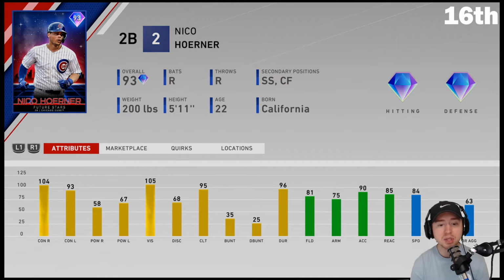And he's got a lot of potential, and his fielding, he's going to be very passable. Only 75 arm strength, but again, you play him at second base, he's going to be fine. He's not going to make any errors with the 90 accuracy, and with 81 fielding, he'll have the gold badge at second base. He should do pretty well to not make too many errors for you. If you're lacking a second baseman, I think Niko Hoerner is a great one. He's got a lot of potential.